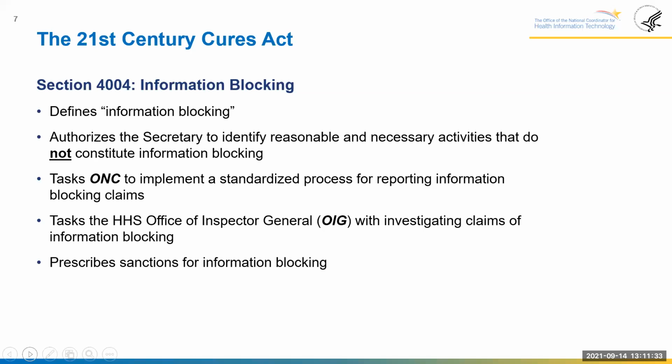Now, we refer to those in the regulations as exceptions, and we will talk about what those 8 exceptions are. It also tasks ONC with identifying and putting into place a standardized process for information blocking claims to be received. And we've set that up, and that is already stood up on our website.